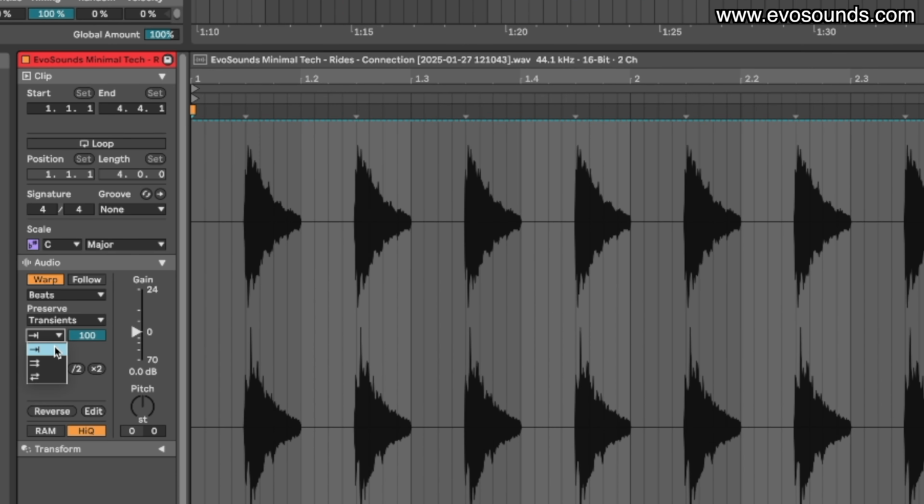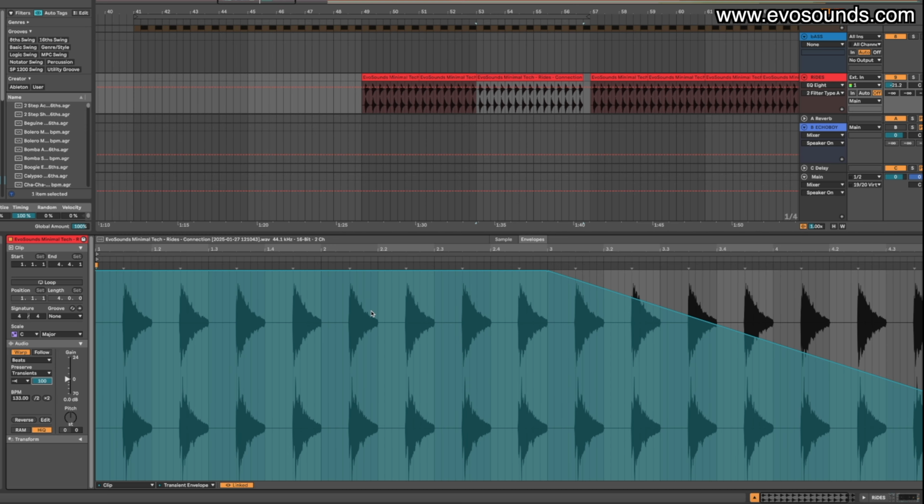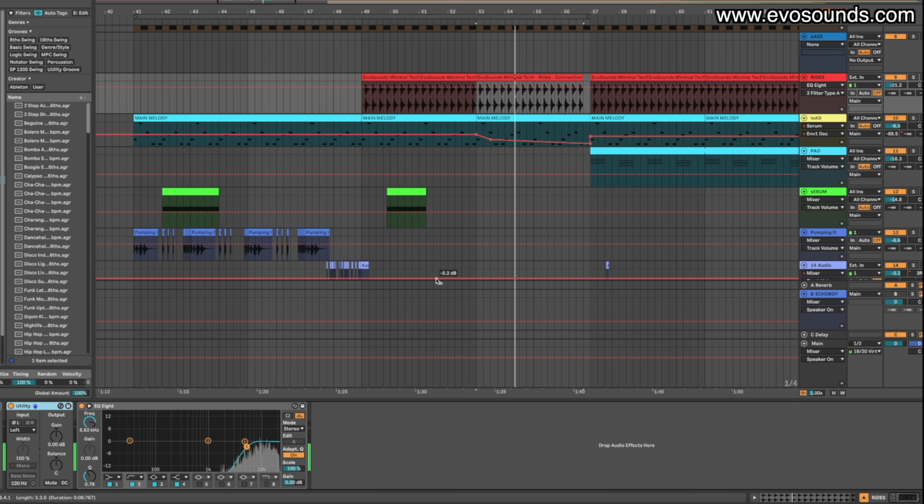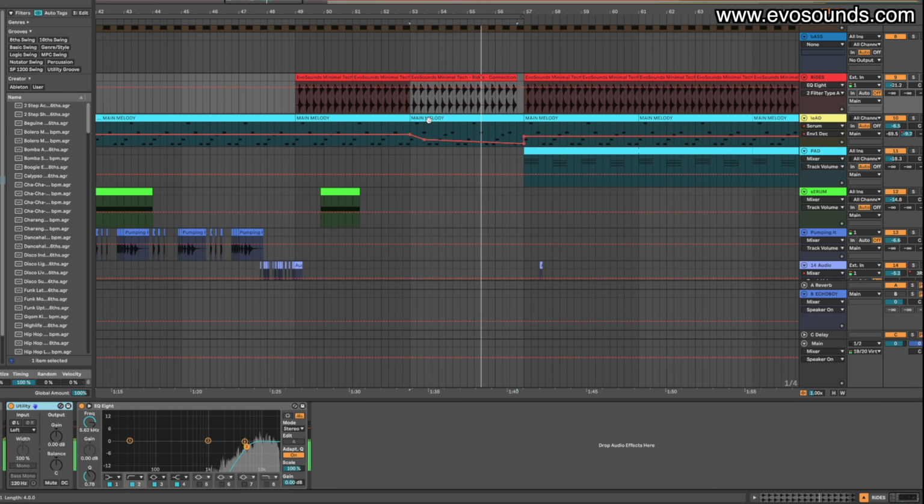You have to be in beats mode with this turned off. That's what this signifies. You click here, and then you can automate in the envelope mode that. And it just starts, and then comes back in full force. Very thin, by the way, too, the ride.